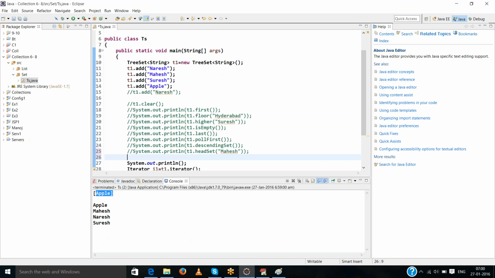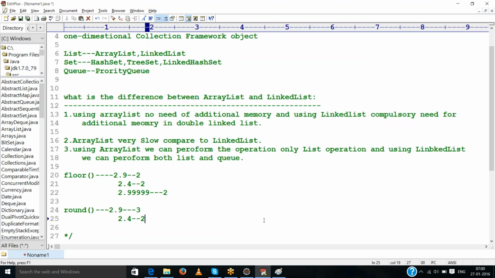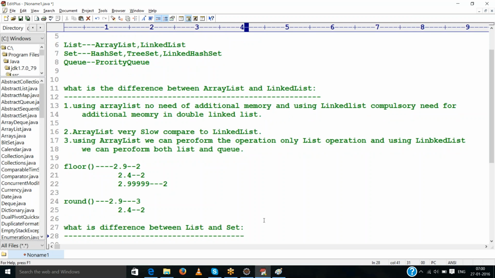And also, what is the difference between list and set? Very very important point. What is the difference between set and list?